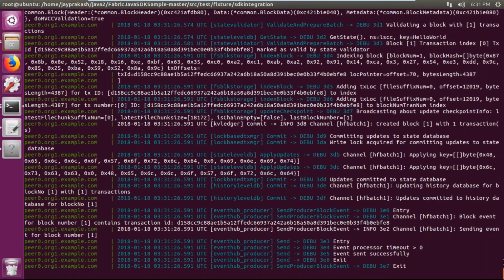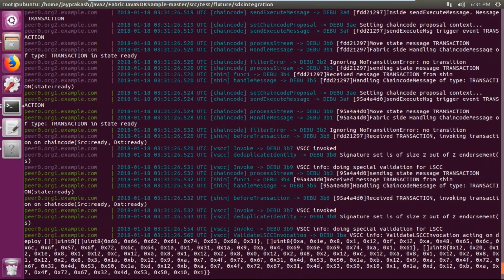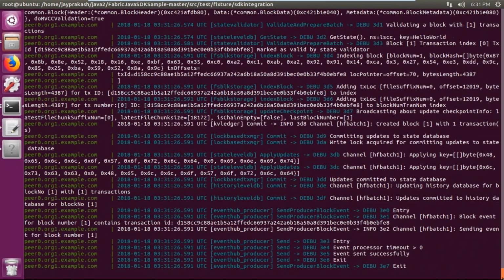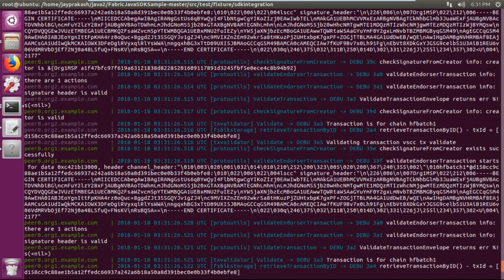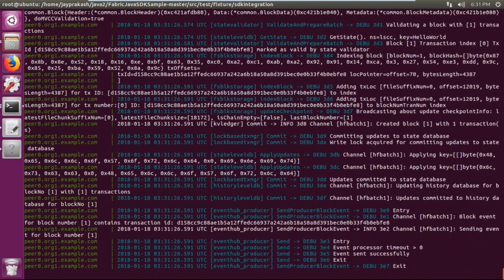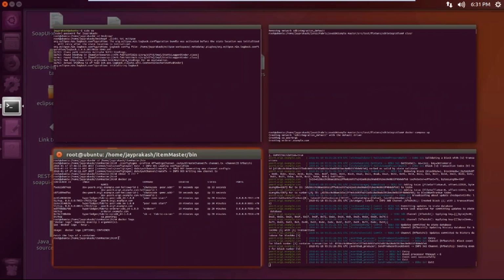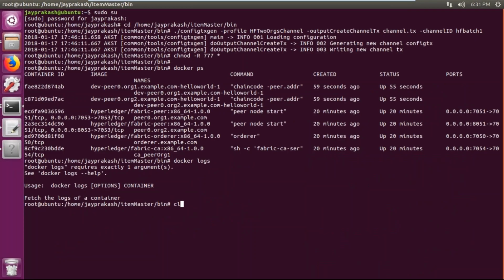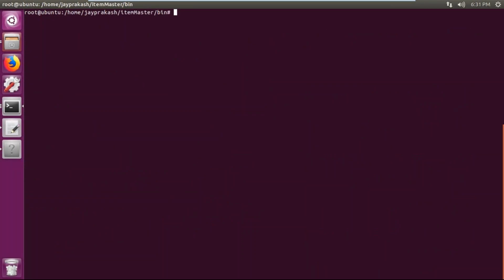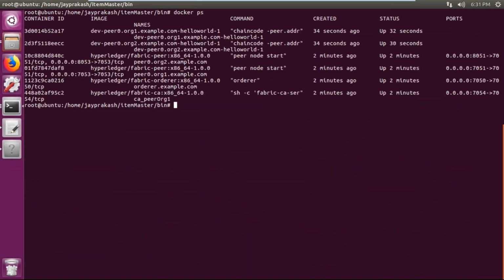Now, to make sure that instantiation was successful, we can go to one of the command line windows and see if the peer has created the chain code containers or not, right? So to check that, we will use this command.